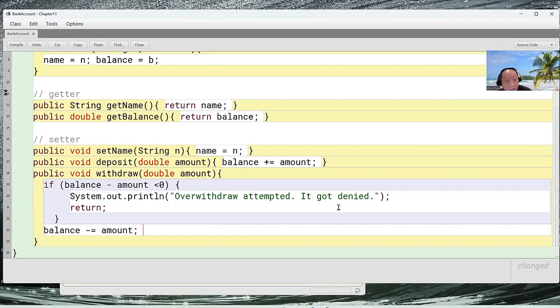That's a withdraw. So these two are also setters. Setter means that you will set the new balance, so a setter is to modify your data fields. Getter gets the data from there, so it won't change your data. Is that okay so far?